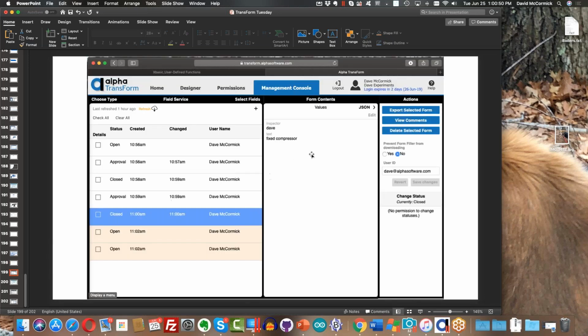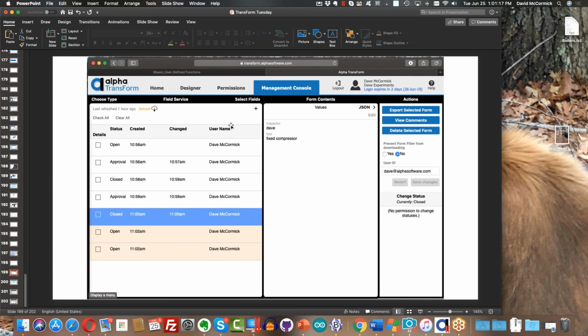So everyone here, I believe, is familiar with the management console in Transform Central. And you're probably familiar with the fact that it has some limitations. If you're running, say, for example, a field service business, there are probably some features in the management console that are missing, things that you would like to see. And one of those for a lot of people is a dashboard.